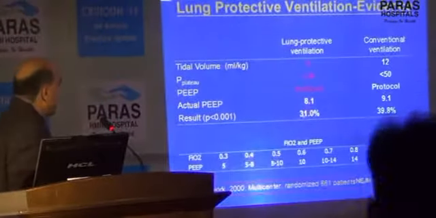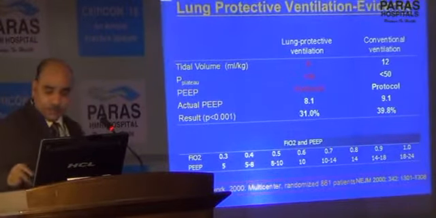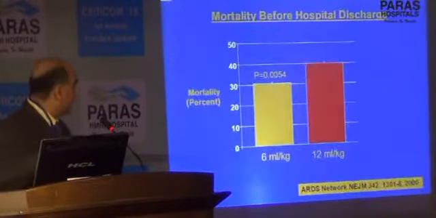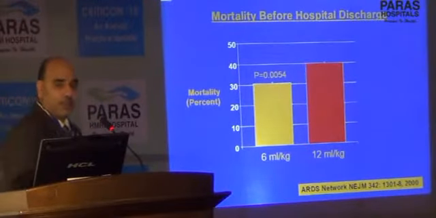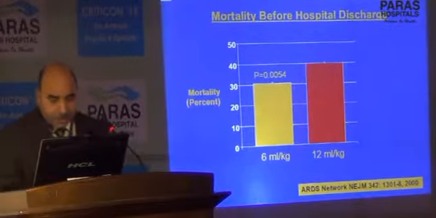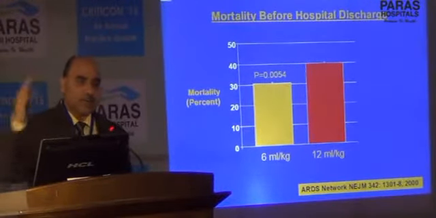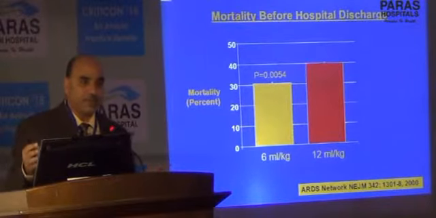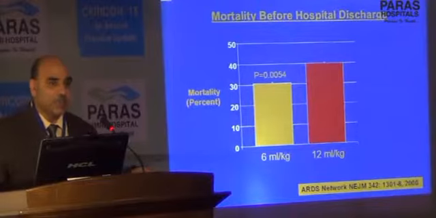And we can see the result. The mortality was 31% with 6 ml per kg body weight and around 41% with 12 ml per kg body weight, and it was significant. So, starting from the basics up to the clinical practice, the evidence suggests that low tidal volume ventilation in ARDS patients is beneficial.